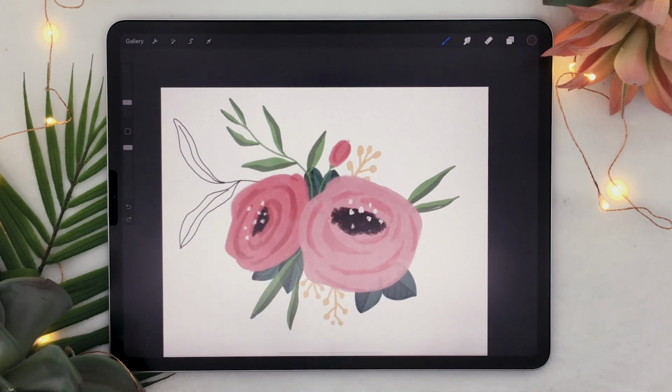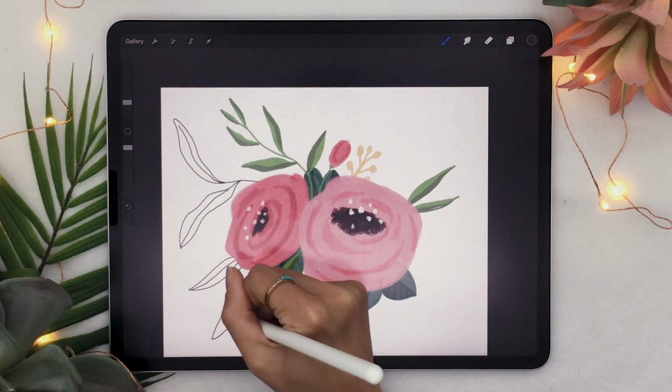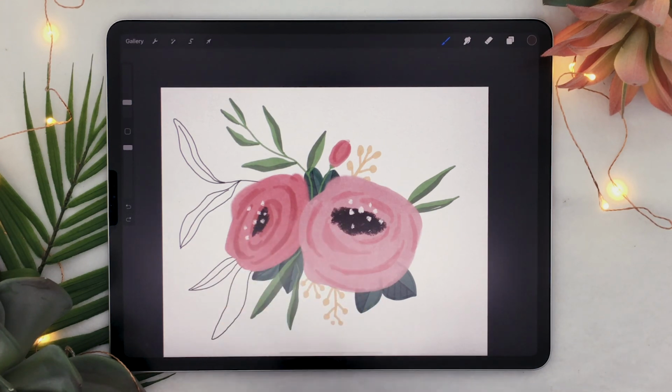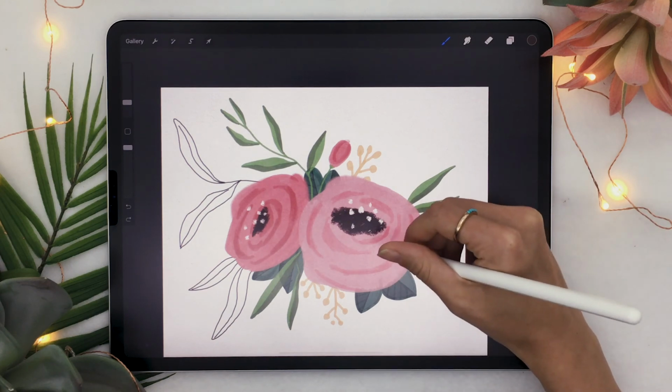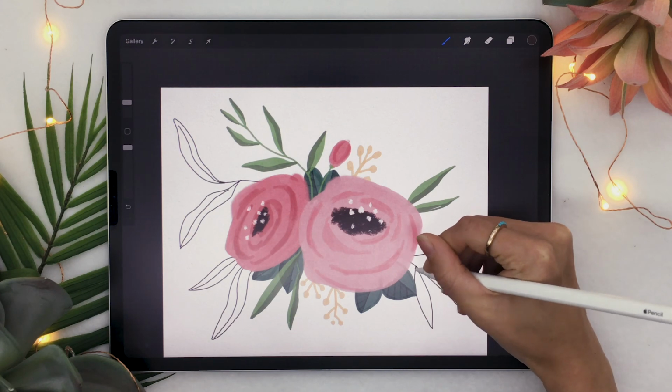I recommend that you stick to just one shape of leaf for this because it will look way better in the end. So go ahead and add as many as you want. And you can see that it adds this really cool modern element to the piece.